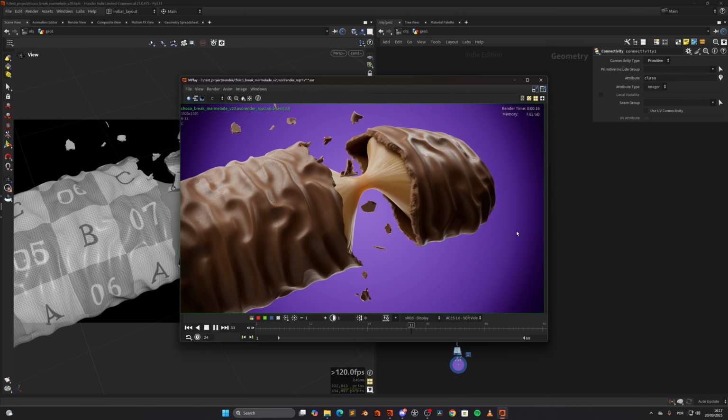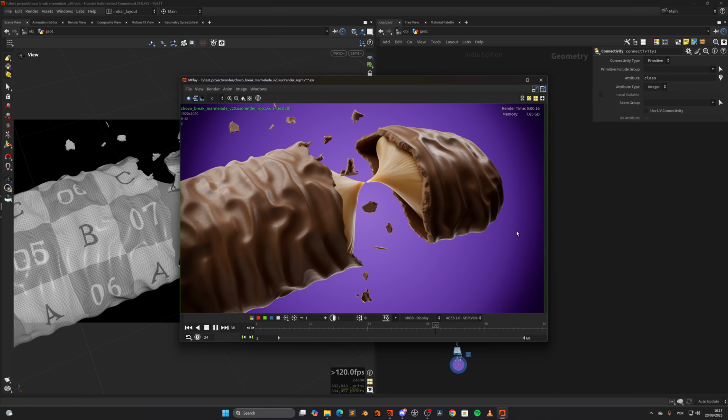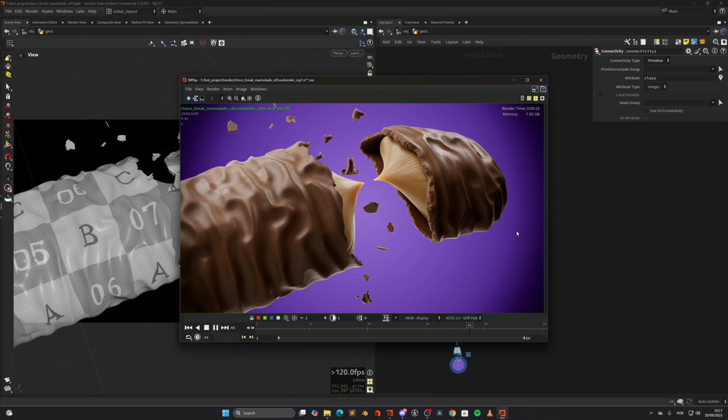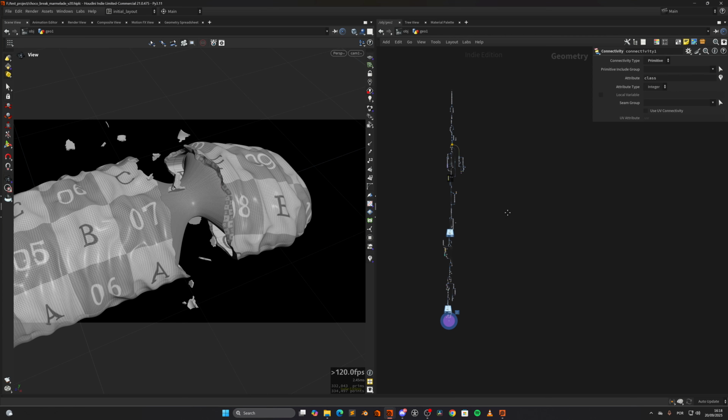So in this video we'll continue on the series of creating this chocolate split. So here's some render I did of the current progress of the project, and hopefully you'll get something similar at the end. But I've got some bad news. This network got a bit bigger, so we still have a lot of ground to cover. So let's get back to our initial scene and start working on the next step.